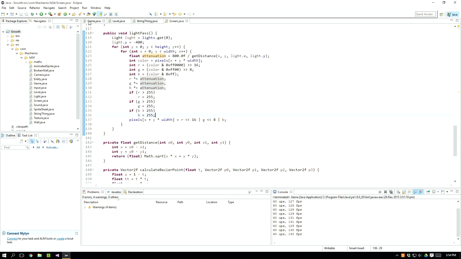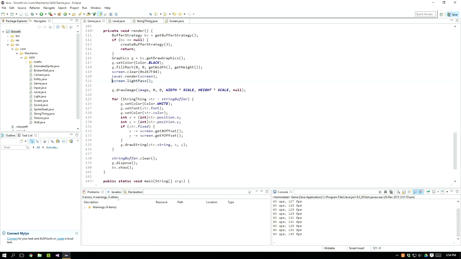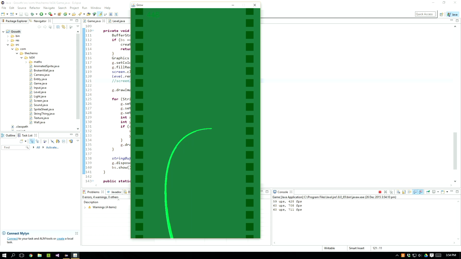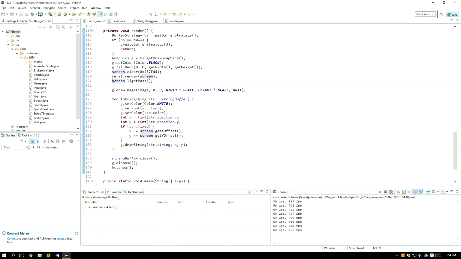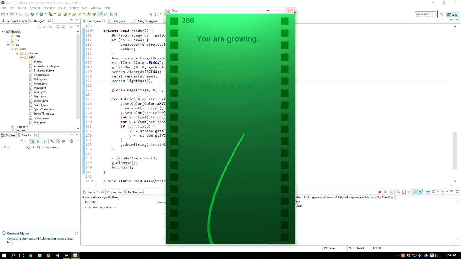This is, again, light. If I turn off the light pass over here, then we'll get some flat lighting, but you can see the game will perform much faster. So what are we at, like 700 FPS? So it's 7 times faster without the lighting. All right, doesn't look as good, but hey, it works 7 times faster compared to this. So this is the lighting, as you can see.